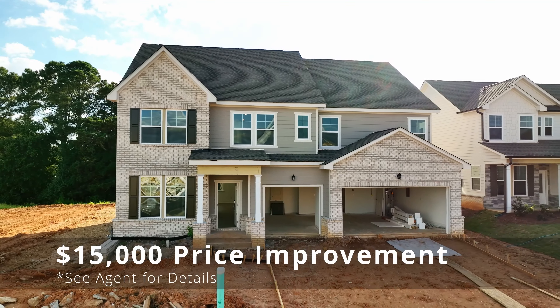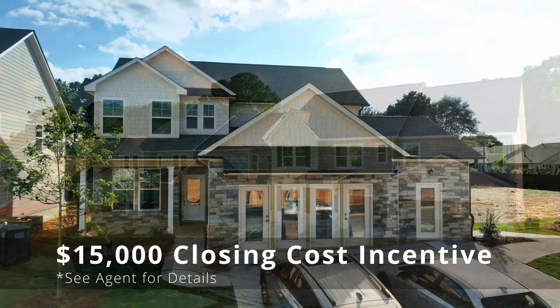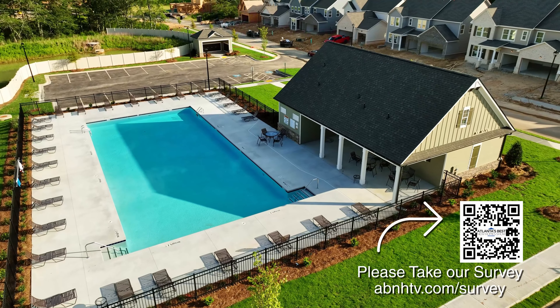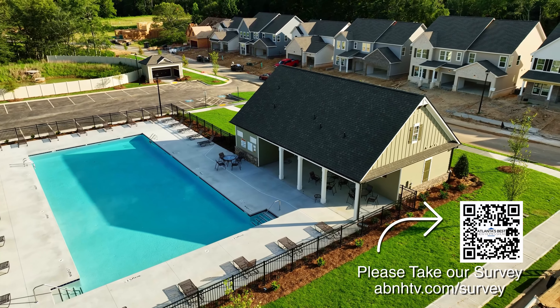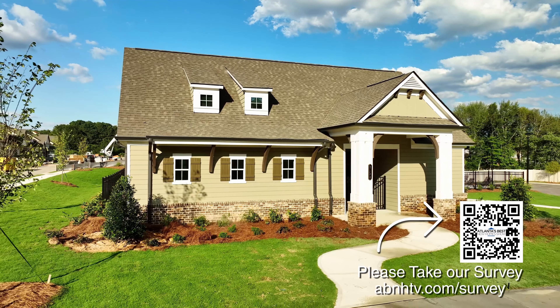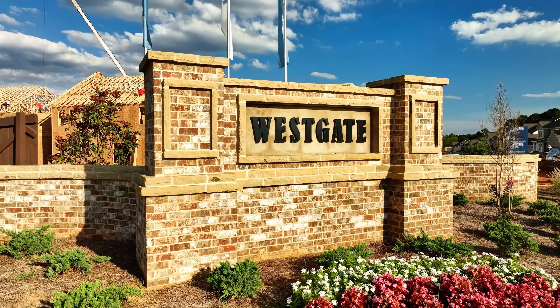That is incredible. And right now with Lennar Mortgage, you have some incredible incentives. Right now we're giving a $15,000 price improvement along with a $15,000 closing cost incentive. When you use our preferred lender, Lennar Mortgage, you're able to get a lower interest rate than you would normally get. It's a 30-year fixed interest rate, not a buy-down or anything. That is a game changer.